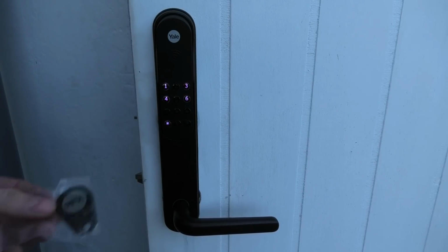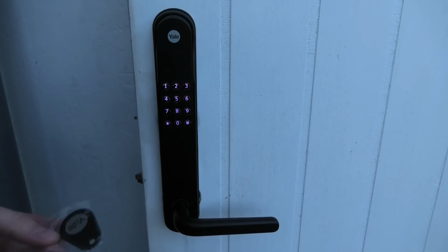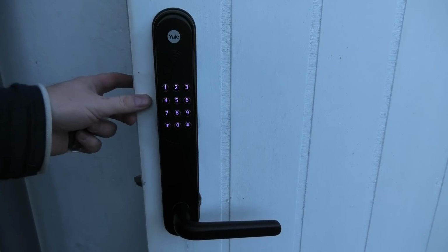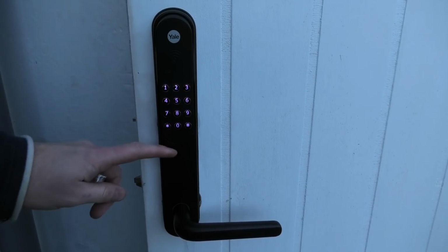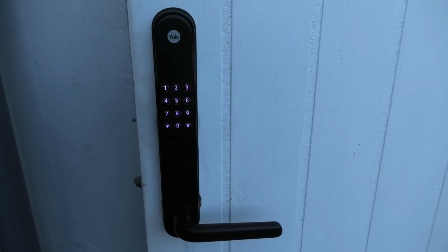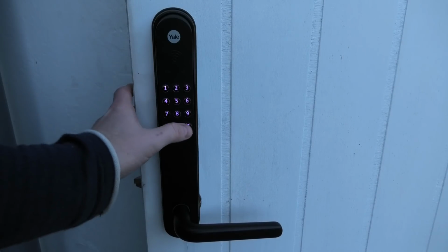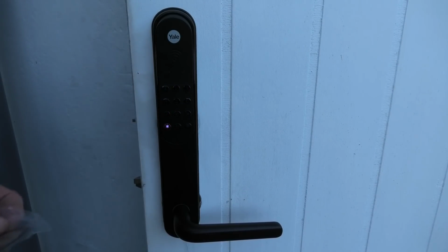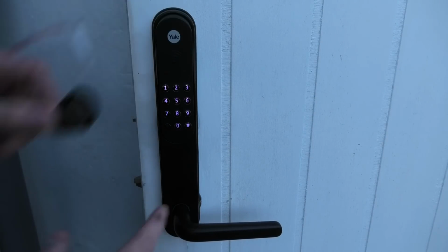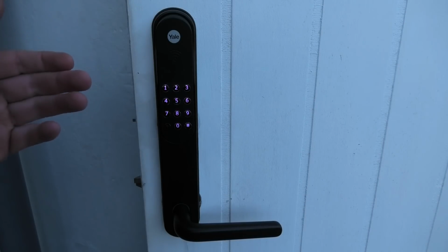Registration of key tag. Confirm with the hash key. Choose a slot for the key tag 1 to 10, 2 digits. Confirm with the hash key. So the same thing as the user key, it needs a slot to put it in. So we're gonna put it in 01. Register key tag. We're gonna put that up here. Enter optional pin code, 4 digits. Confirm with the hash key.